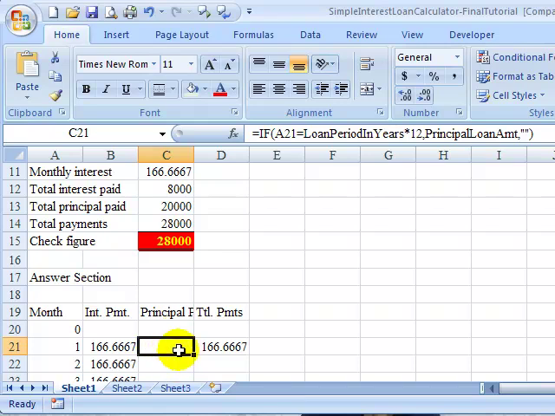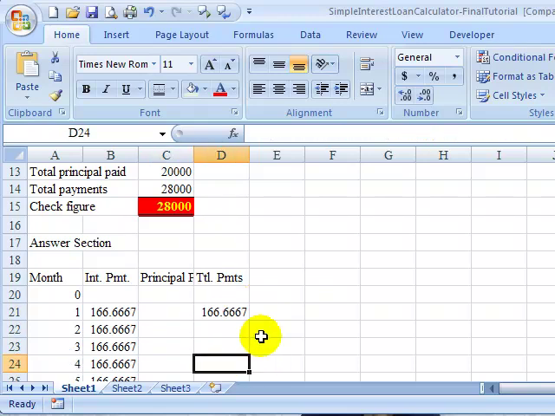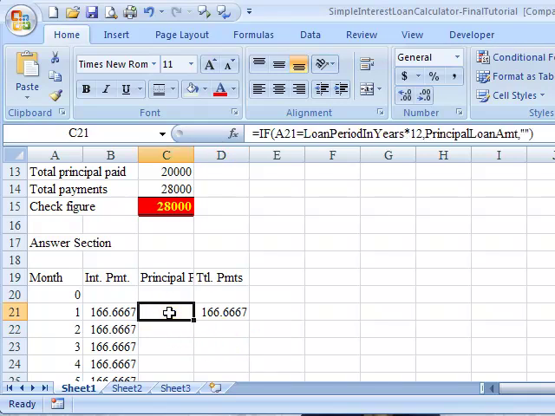All these cells do have values in them, so we can put our cursor here to the bottom right, double click. Oops. Let's go ahead and drag this.